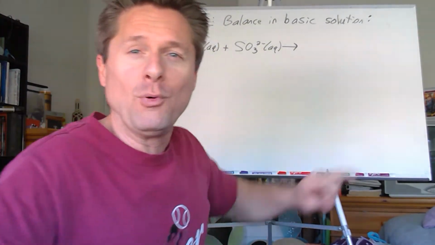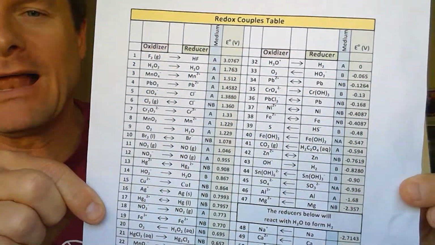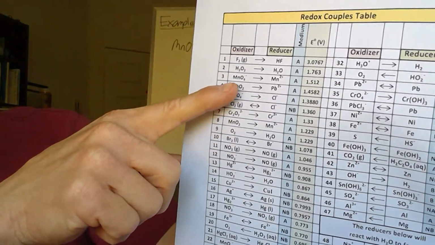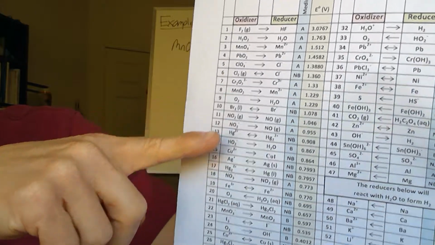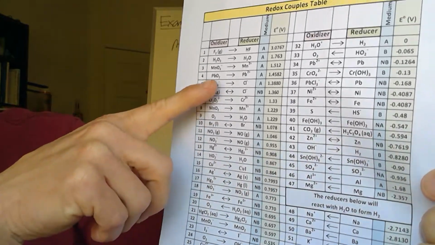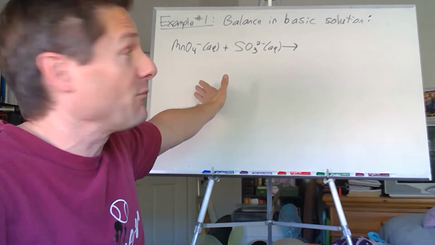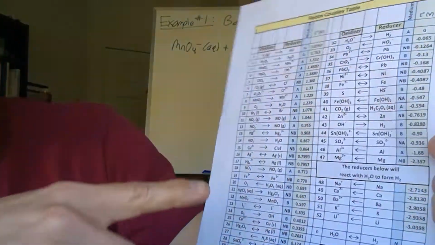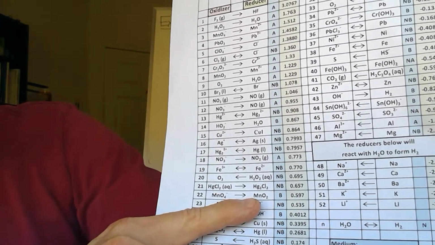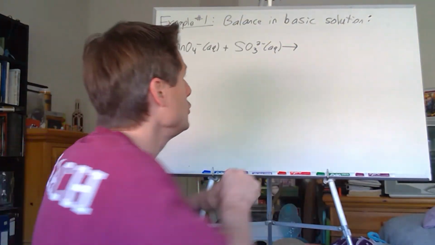If the professor didn't give you the products, you pull out your trusty redox table. If you don't remember how to use this, review the last video. You find the permanganate ion here, and you find the permanganate ion there. This one's in basic solution, this one's in acidic solution. That's why you have to know if it's acidic or basic: you might get different products. So we find permanganate in basic solution, which gives us MnO2. That'll be a solid. So product number one will be MnO2.